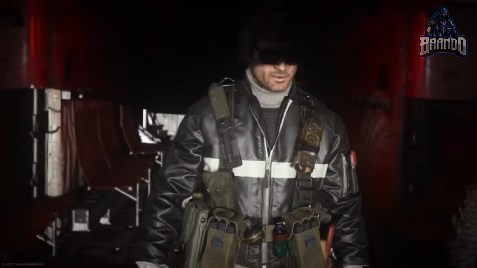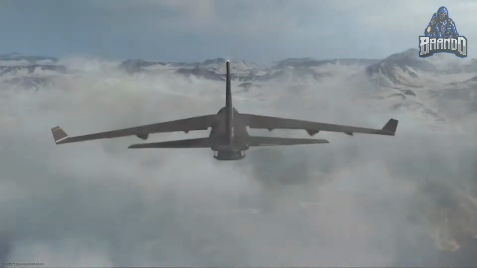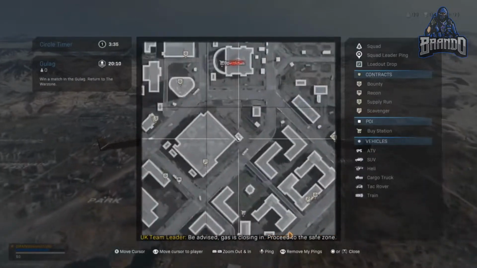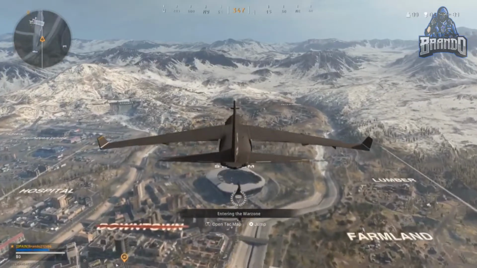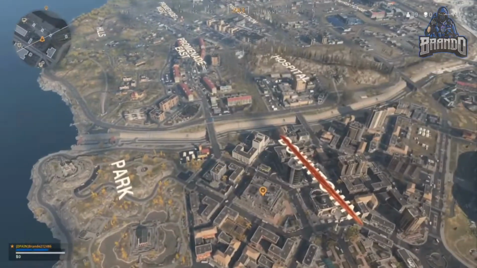So let's go over this again. The Serpentine perk will reduce the damage that you take while you're sprinting. That way, if you're running across the map from a sniper, he won't be able to one-shot kill you now, as it'll reduce the damage by 20%. So that's pretty awesome.